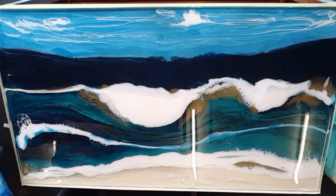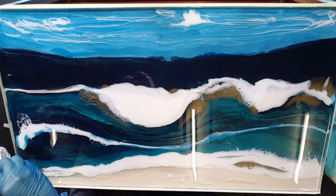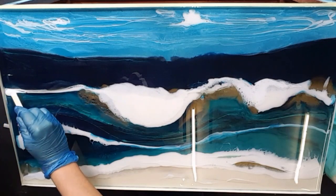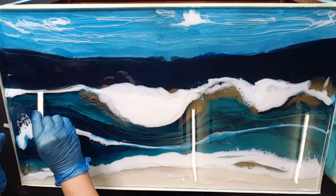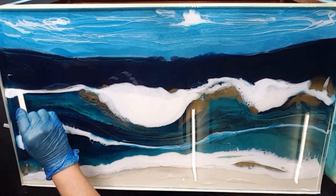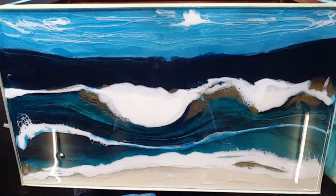I'm also looking at the sides, just making sure that I don't drip and ruin that. Right, I'll add a little bit more white here just because that sort of continues over here, and I've got some. It's going to be another little wave there, just so it flows with the side. Thin line going across here, like that. It's quite pretty. Alright, that's it. I've used up all my white. Now I'm going to be playing with the heat.